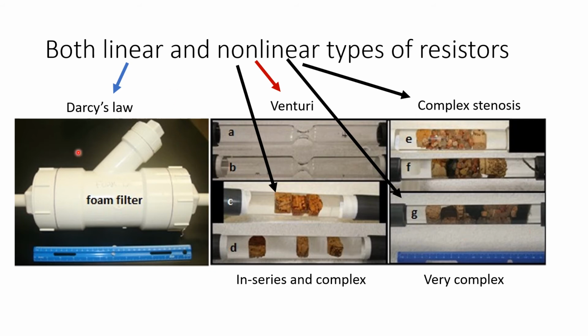Now, on the branch where I needed a laminar type of flow, I borrowed the Darcy law concept, which is a law that describes flow through porous medium. So inside this sewage tube here, I put foam. I tried other fillings, even pebbles, but they give you very little resistance.